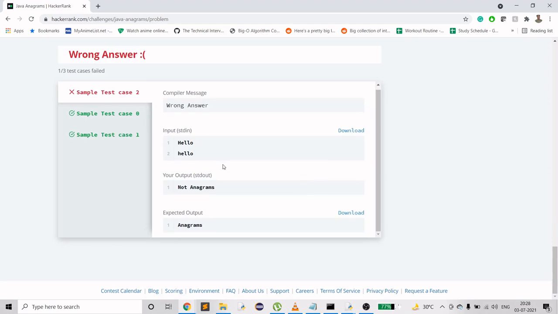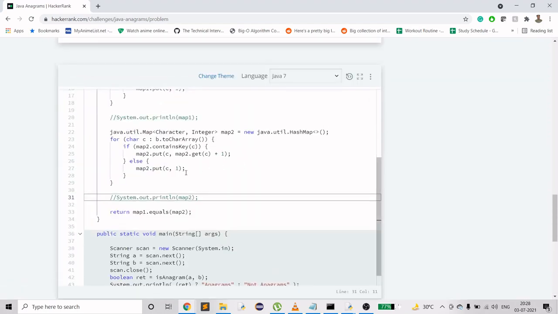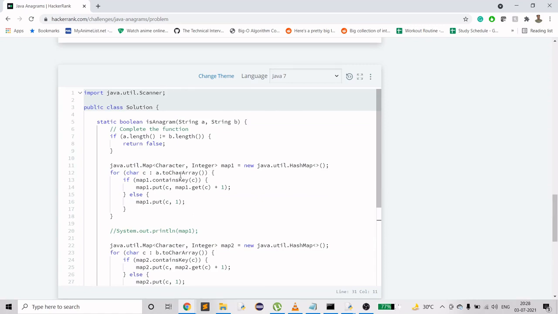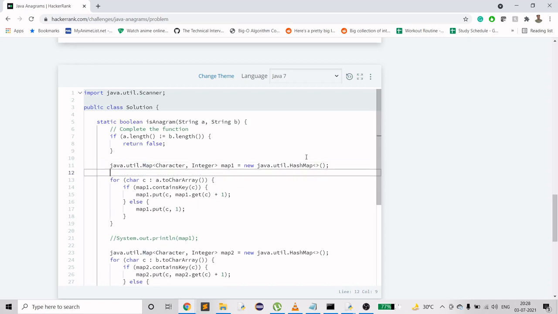Okay, one test case is failing because again I forgot to convert it back to lowercase, right? So when I'm getting the character, I can first convert it to lowercase, or I can do the same thing for each character, but that will be a pain.